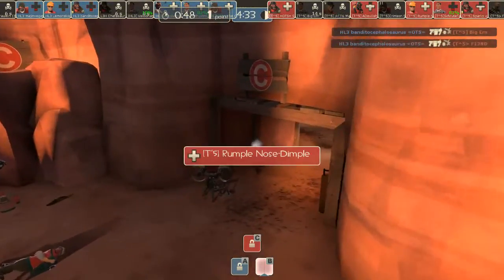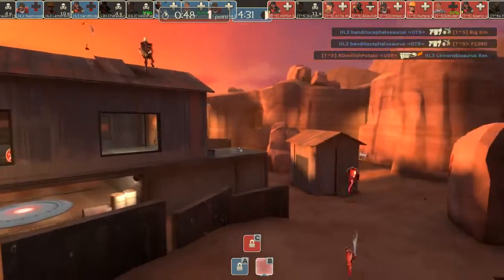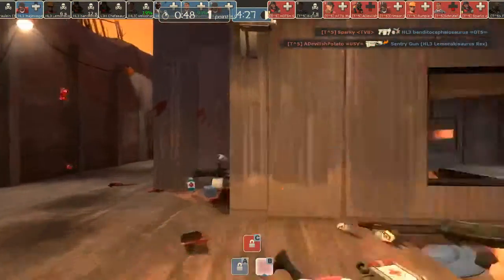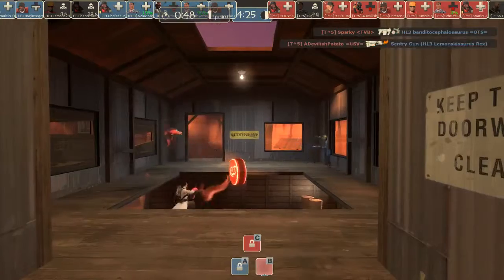That's a level 3. That's a hard-to-do level 3 spot right there, but he gets it up, and it's now covering the roof and sides. It won't cover the point itself, but it will cover most of the approaches.